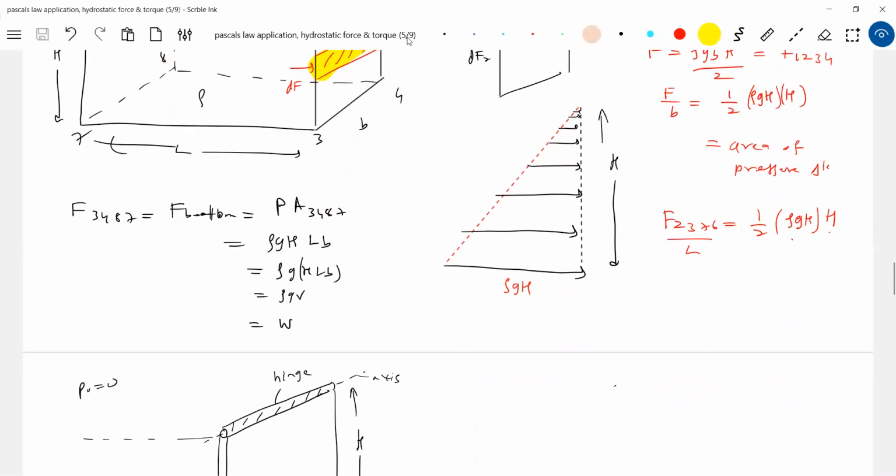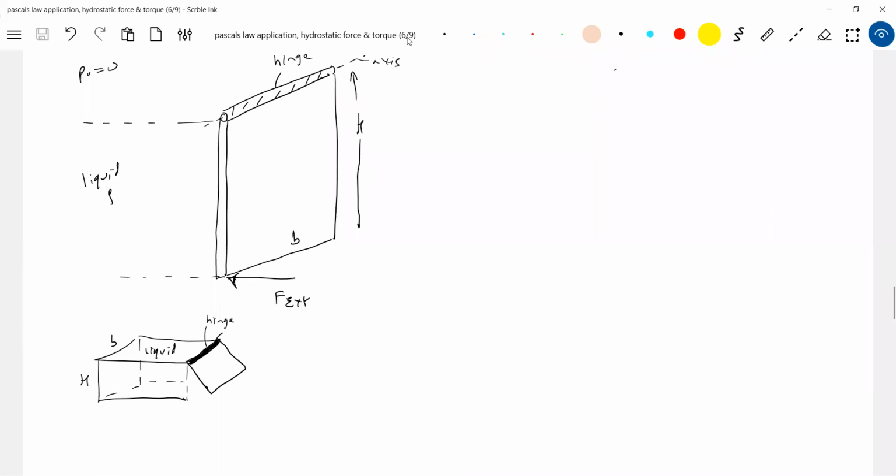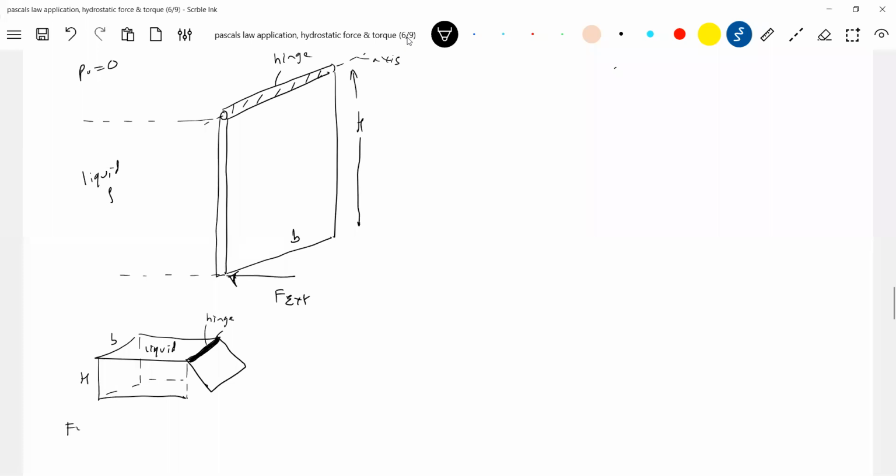So getting the idea, always go for some basic thing like this. So here liquid is there, here air is there. Let's neglect that atmospheric effect. We are not bothered. So what is the external force I should apply? How much external force should I apply so that the wall should not rotate? The wall should be in equilibrium. We'll call it a gate rather than wall. Find the external force acting on the gate.